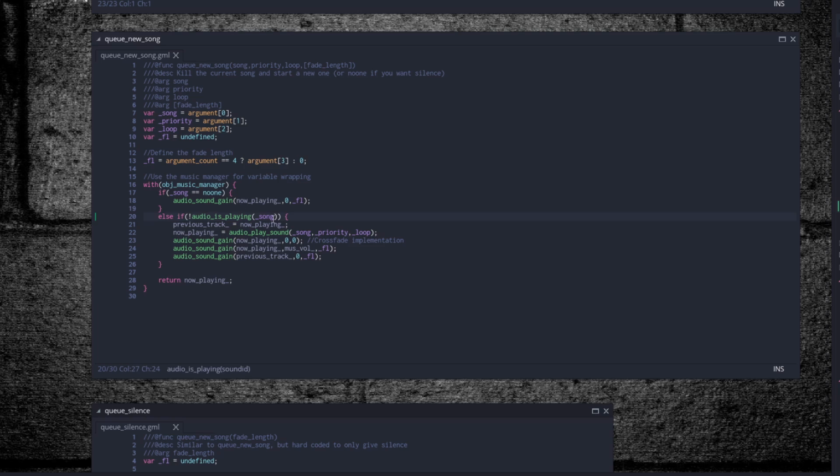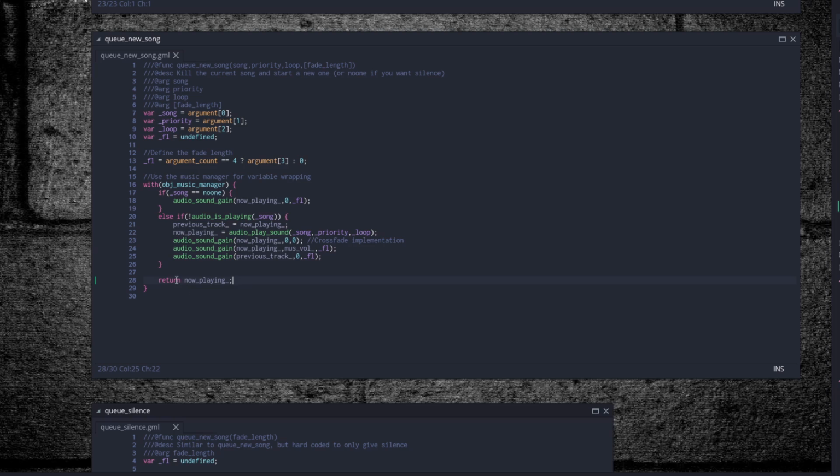But if I did pass it a song that I want to cue next, then set my previous track to whatever is currently playing, set my current track to whatever I want the new song to be, then fade out, fade in. Set the new song to a gain of 0, and then fade in the new song over the fade length, and fade out the previous track over the fade length.